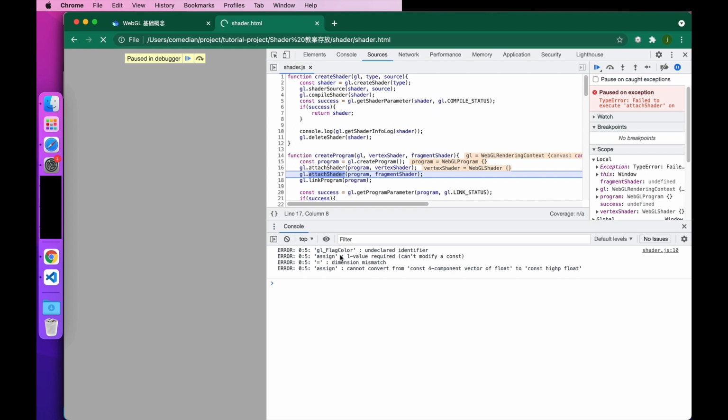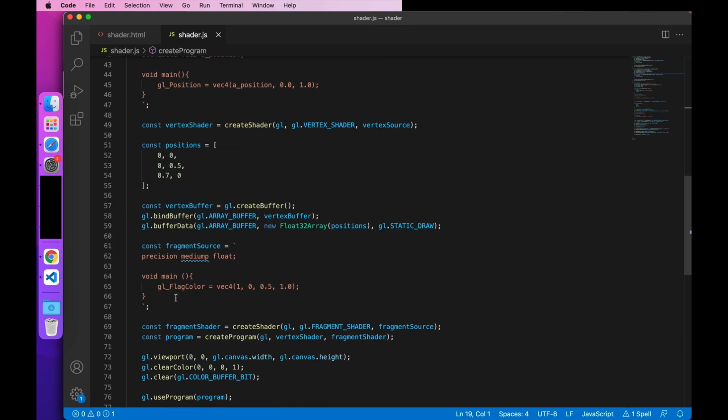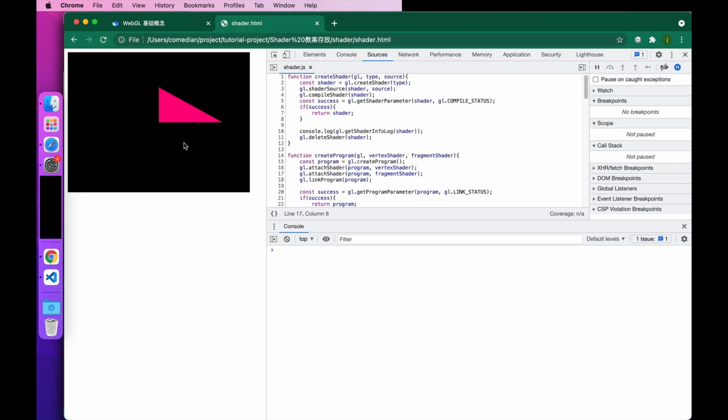We still have an error and an error message: frag color. Spelling mistake. I apologize. I made a big mistake there. I'll try not to do it again for the rest of the video. So this is fragment. Okay, let's try it again. Okay, no problem. You can finally see the triangle.